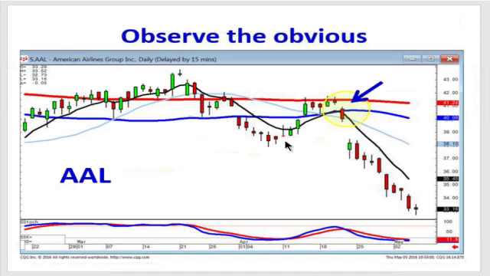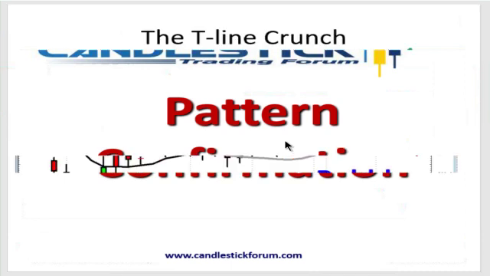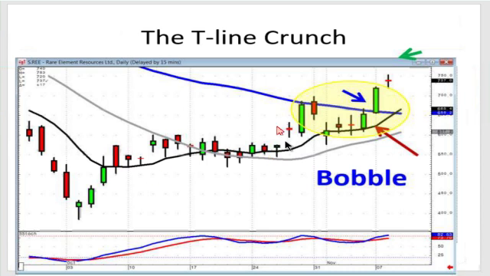Because we know that prices move in patterns, the T-line works as a very effective pattern confirmation. We know the bobble pattern, which is a J-hook pattern that has a visible resistance level and a breakout level. And what's our confirmation? Well, they failed at the 50, but they supported here on the T-line. And then when they came back up through the 50, what did that tell us? We have a J-hook pattern in progress. We're probably heading much higher. And what confirmed that? Just to be able to visually analyze that they could never close it below the T-line.